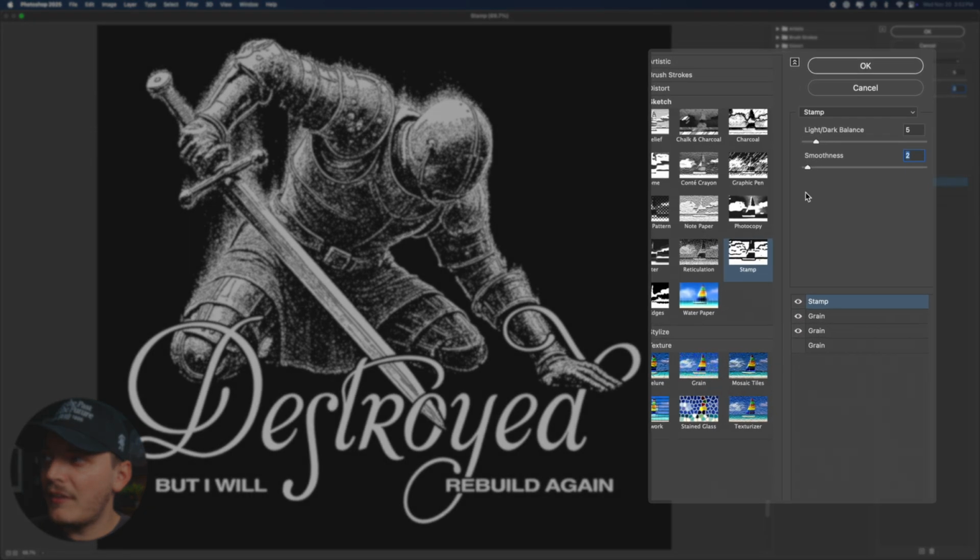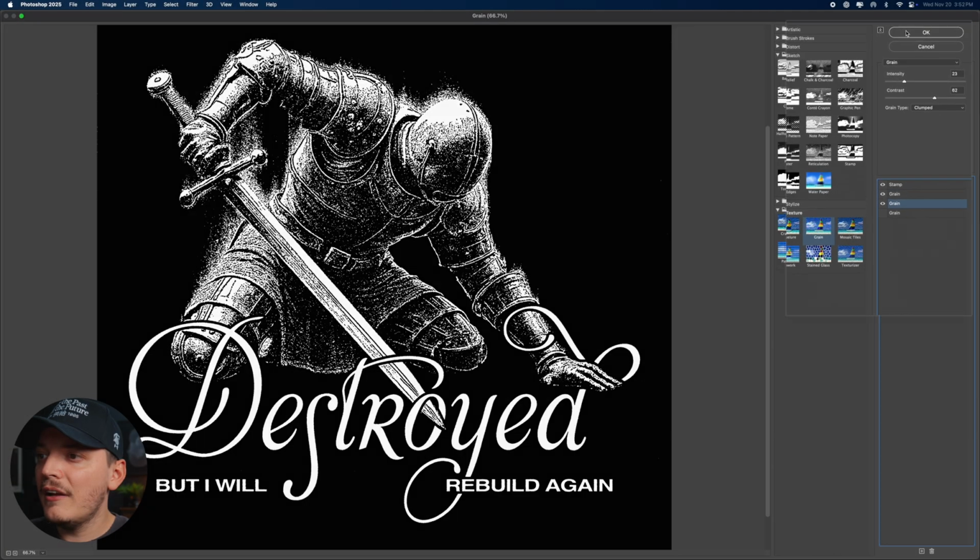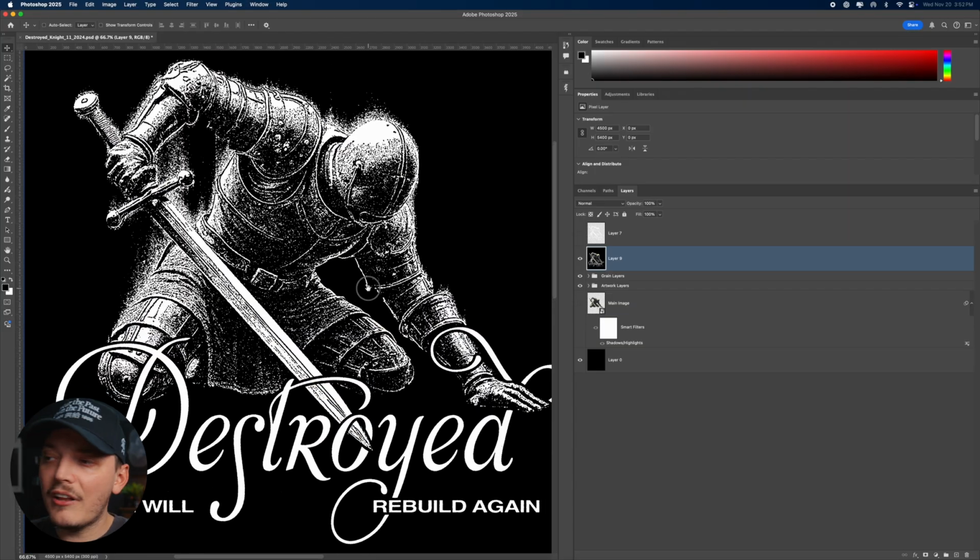So these are my stamp settings, and then I have 1 grain layer here, intensity 3, contrast 9, and the grain type is set to regular. And then I stacked that on top of a clumped grain type with an intensity of 23 and a contrast of 62. Let's press OK. And this is what you're left with, my friends.